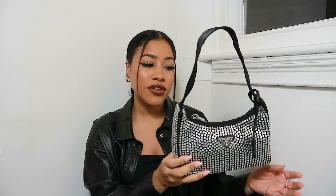The strap is like a fabric — quite stiff but it's a fabric cloth strap — and it comes with the little tag thing. I'm sure you guys are aware of the Prada bags, the ones without the crystals, the plain black ones — they were extremely extremely popular in the last couple of years. This is a re-edition and what they've done is just stuck loads of jewels on it.